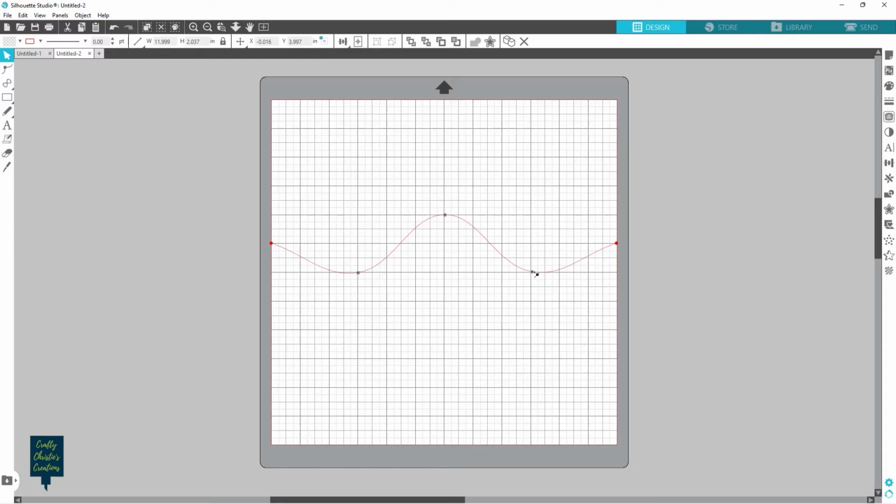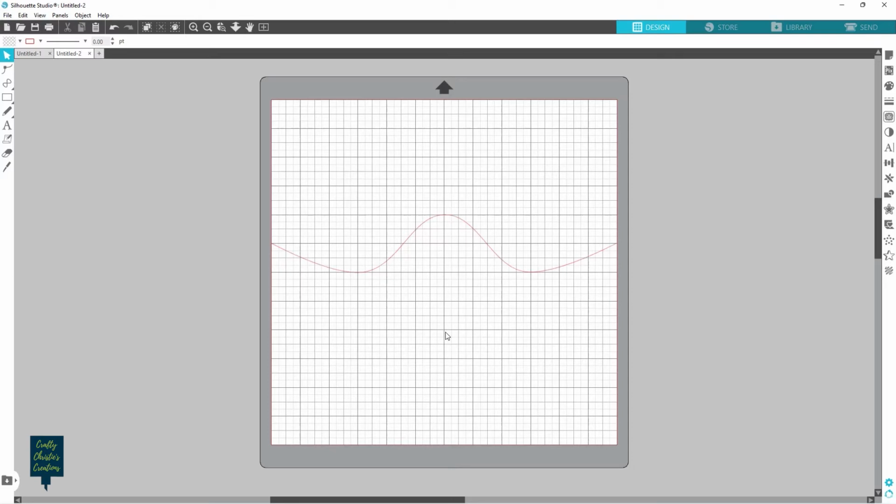If you don't like the way yours turned out, you can always click on these and pull them a little bit, and I can make all of my tails relatively straight as well. Let's do that. This one is nice and straight. This one can use a little straightening. So I'm just clicking and dragging on these tails to straighten them out a little more. I'm going to put my little anchor point right there on the edge, and this one too, I can bring up here and put straight on that edge. And I'm going to take this tail and bring it back in. I like the way that one looks.